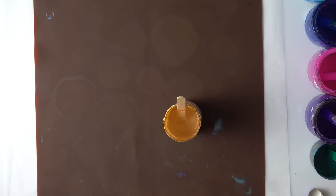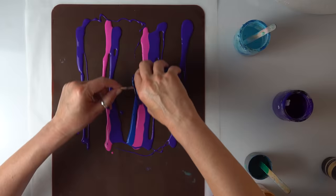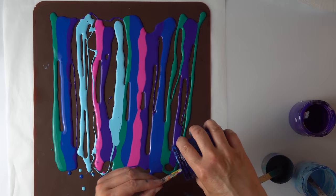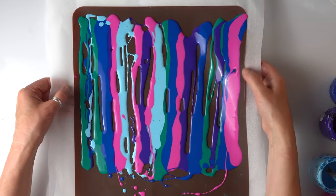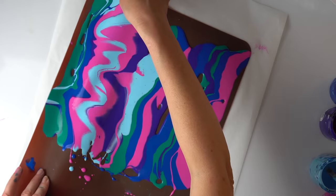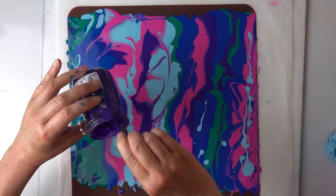I'm also going to use just a regular paper napkin for a swipe. I'm going to spray it with water. I'm going to apply the colors now, quite randomly. Let's start with the pink, some blues, teal and light blue. I think I need definitely more pink — more pink! See if I can just shift the colors a bit. That was actually a lot of paint, so I'm spreading it and back. I also want this part to be covered a bit more, drizzling the leftover paint in various places.